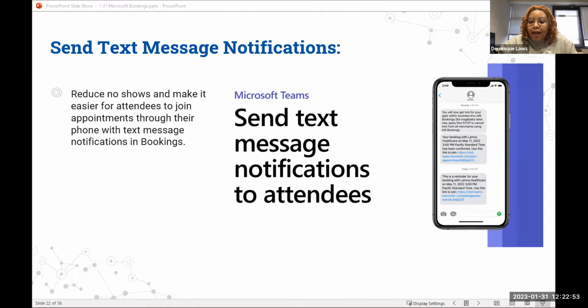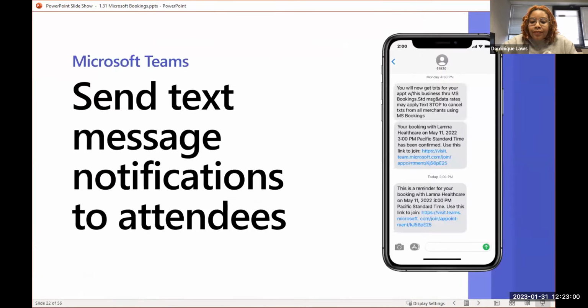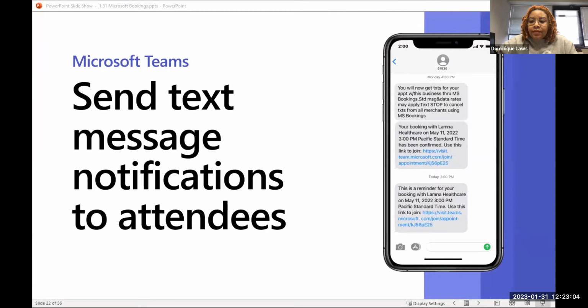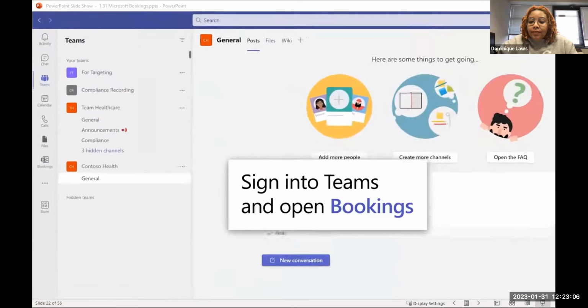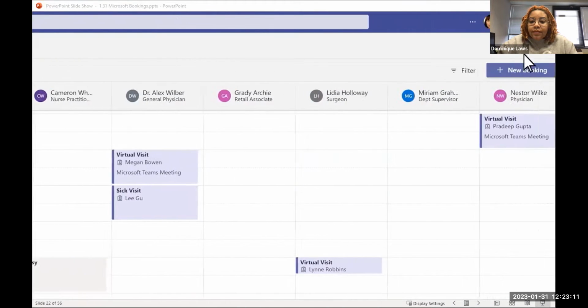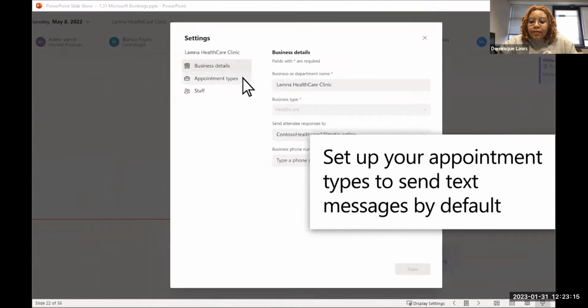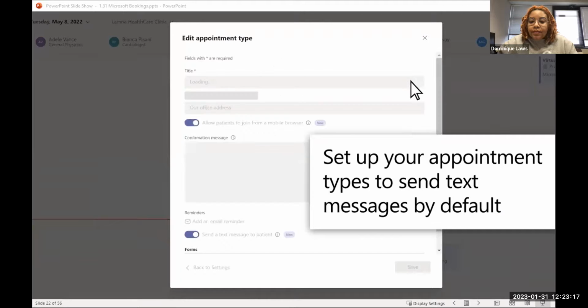So we can go ahead and play the send text message notification video. Reduce no-shows and make it easier for attendees to join appointments through their phones with text message notifications and bookings. In Microsoft Teams, open Bookings. In Settings, set up your appointment types to send text messages by default.